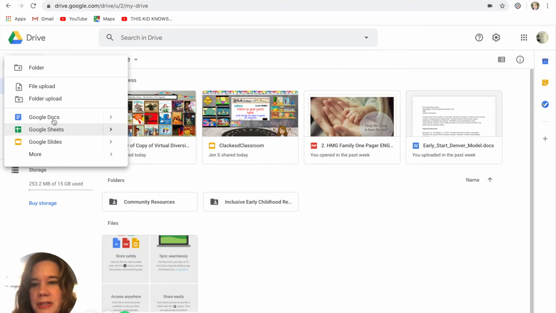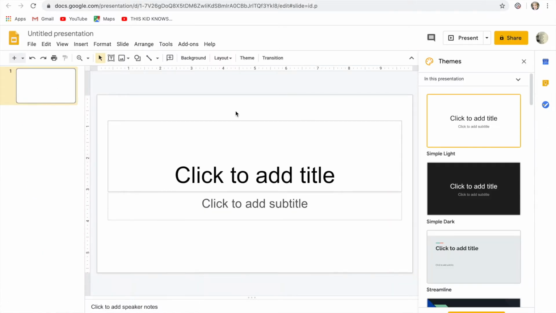So we're going to start from scratch using Google Slides, and then I'm going to show you a classroom that's already been created so you can get a feel of what that looks like. If you wanted to just create your own classroom, you would open up Google Slides like this, and you're going to have your blank presentation.